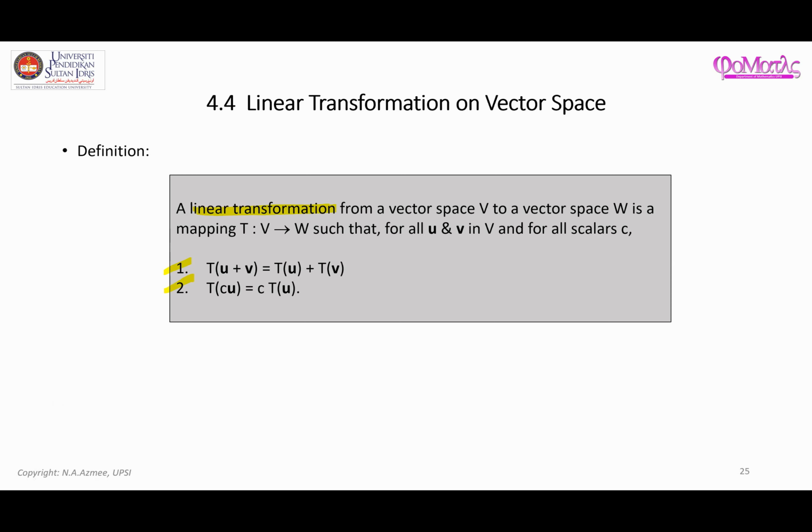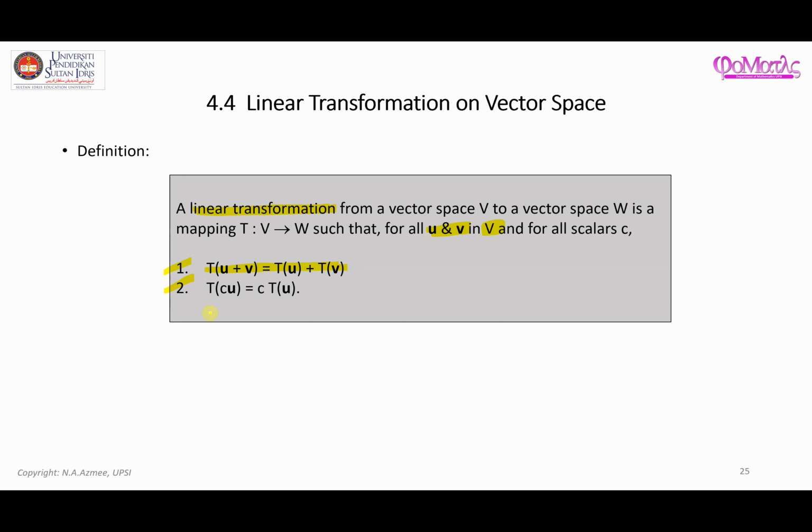So the first one is when you have two vectors u and v in this vector space, and therefore the process here must be true in order for it to be a linear transformation. So basically it says here that if you consider adding these vectors together and give them as an input to this transformation function, the result here will be the same if you consider them separately. So you give this as an input, do the transformation, get the result, and then do this one separately, where v is the input, find the result of it, and then add them up together.